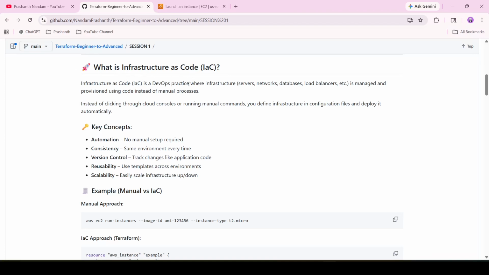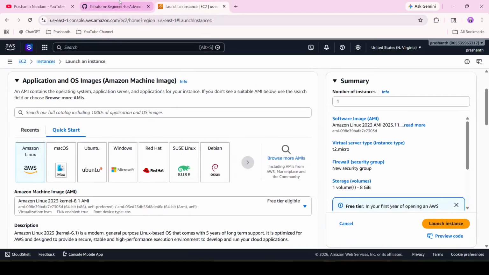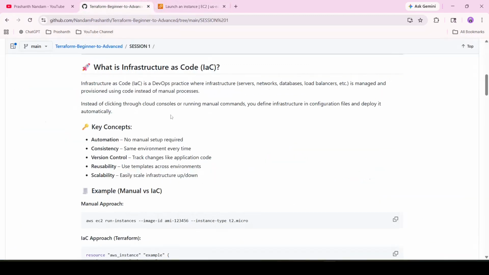Now we'll see what infrastructure as code is. Infrastructure as code means managing and provisioning the infrastructure using code instead of a manual process. What we have done here is a manual process, and with Terraform we will be using code and writing a program, not a program like developers write. It is just a simple program. We can understand it very easily, and we do have some modules on our official website. So that's the thing.